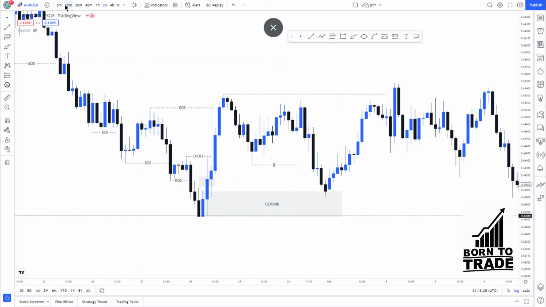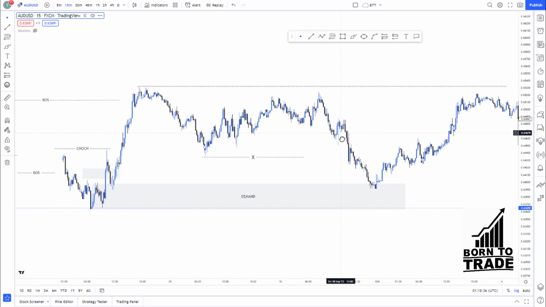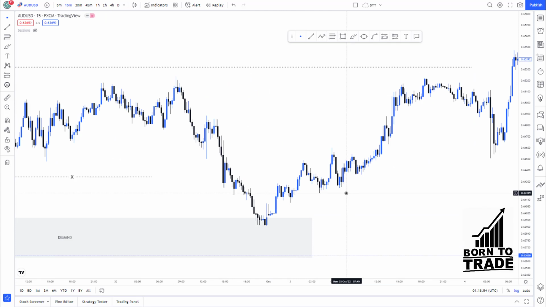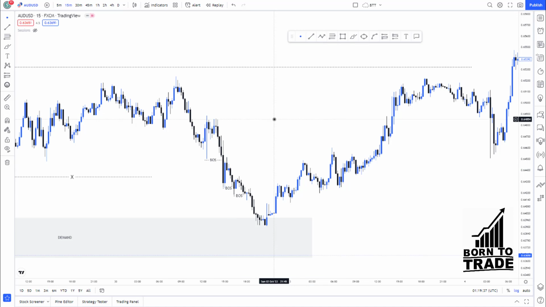So let's go down to the 15 minutes time frame. Let me show you quickly. This is the lower time frame. So you can see this is still our demand zone. When we try to read the market structure on the lower time frame, what you can actually see from here is that price broke structure. This is a break of structure over here. This is a big break of structure. The price barely closed below, so this is a break of structure, and over here we equally got another break of structure. It will be more visible when you go down to the 5 minutes chart.